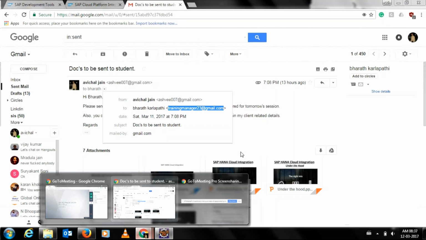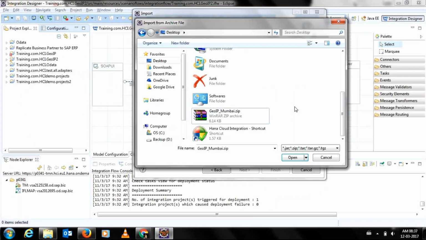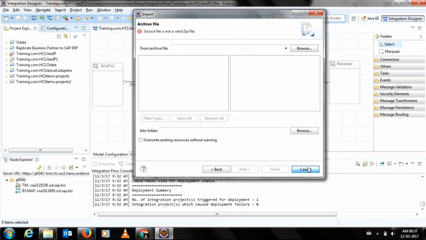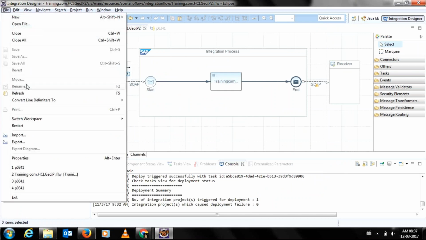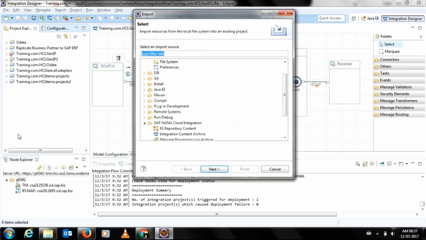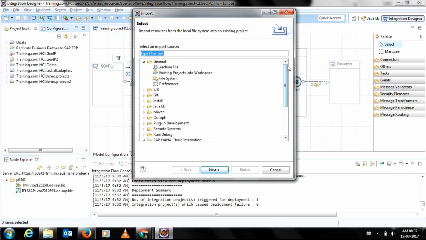So from here, go to this one. Devi Prasad, Venkat, Raghu, go to files, go to import. There are two ways. If you have downloaded the jar file, then you have to go to the integration content archive.